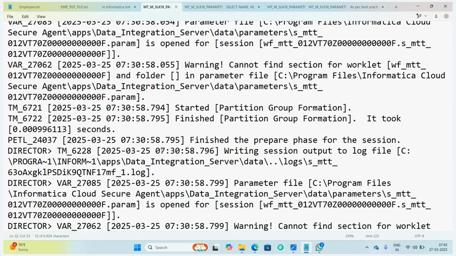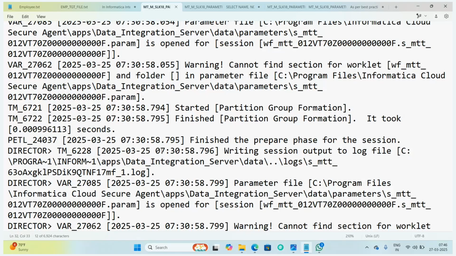If we are using an aggregator transformation, in the aggregator transformation we will be having the sorted input option. The aggregator transformation also is going to build cache, because the aggregator will be having group by ports, so it is going to form different groups. For every record it is going to search: do I need to create a new group, or does a group already exist? Like that it is going to check.